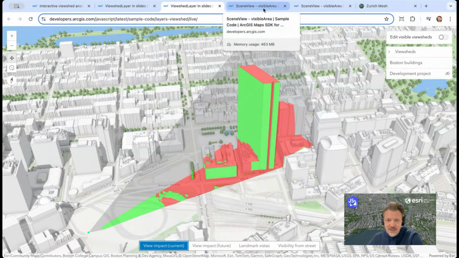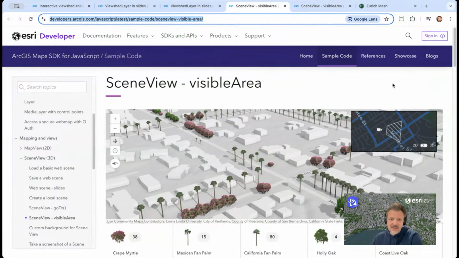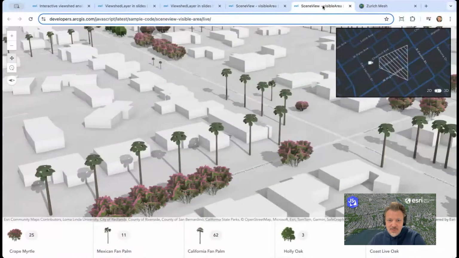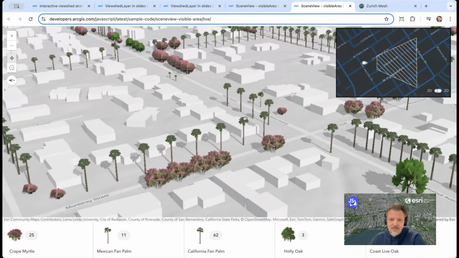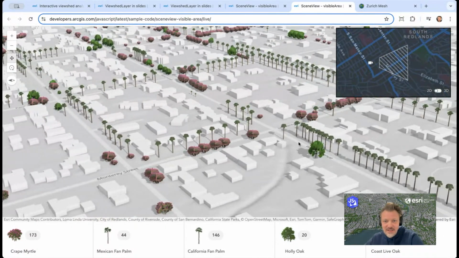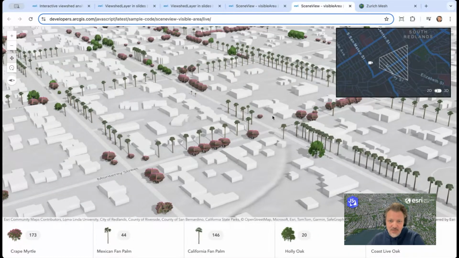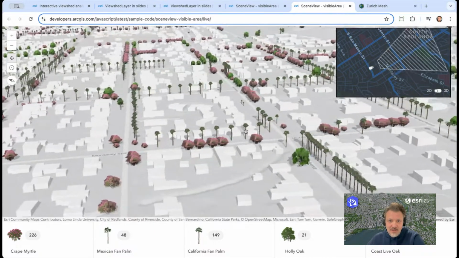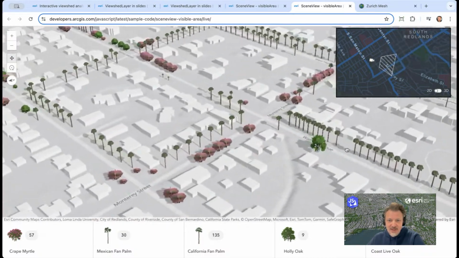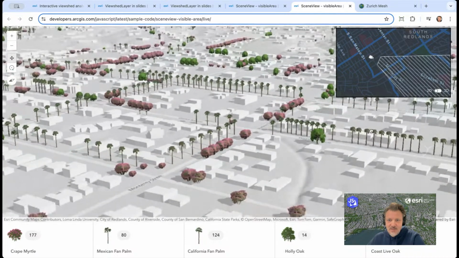One other feature I would like to talk about quickly is a bit more technical. This is the visible area. So far, you could always ask the scene view, like, give me the visible extent in the scene. Here we also have a sample, and I'm going to switch to the full screen version of it. However, in 3D, the challenge that you have is that the visible area is not necessarily an extent as we have it in a top-down 2D view. Instead, it's usually a more complex geometry depending on the tilt and the direction of the camera.